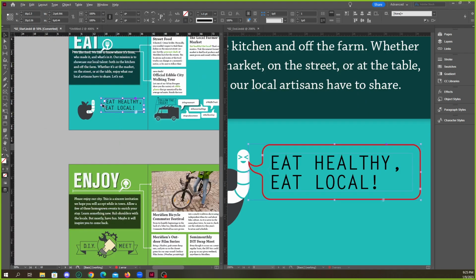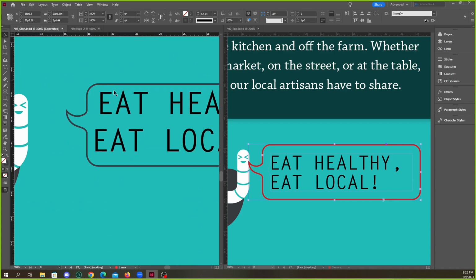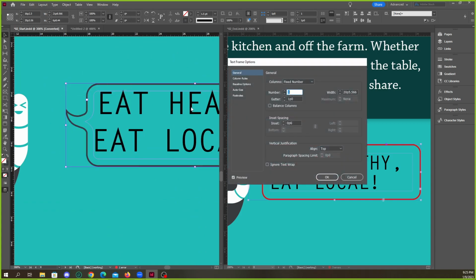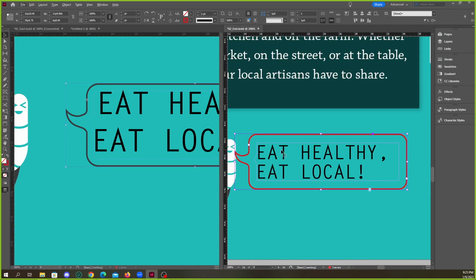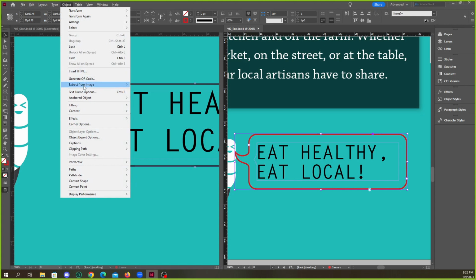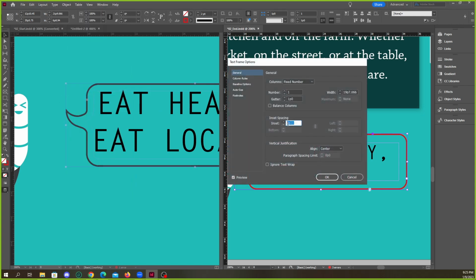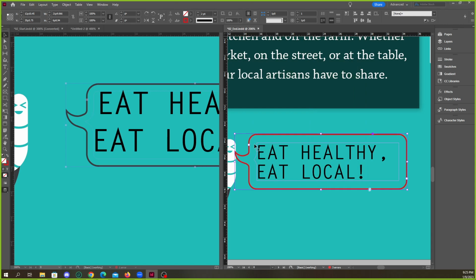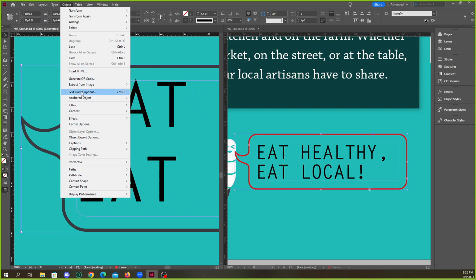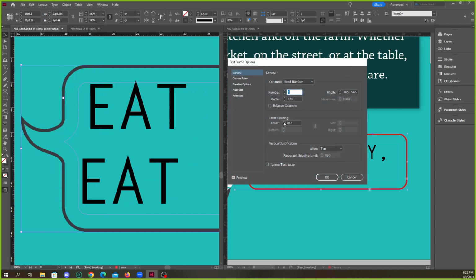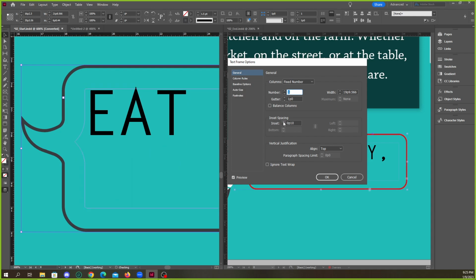Back to this file. The inset spacing on this, there is a little bit. If we go to Object, Text Frame Options, we see it's 0p6. If we look at the end file, however, and go to Object, Text Frame Options, it's 0p11. So it's almost double the inset spacing. So we have to go here and say Object, Text Frame Options, and increase the inset spacing. As you can see, as I increase it, the E's start lining up. So at 0p11, I can't really see the rest of the text anymore.